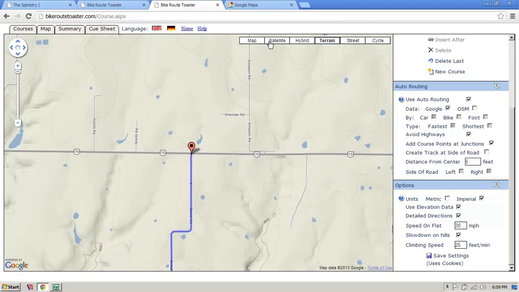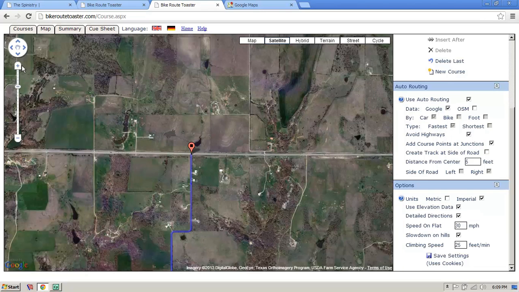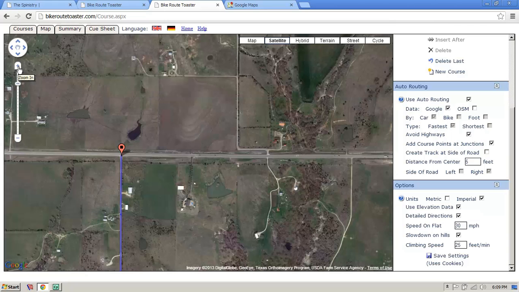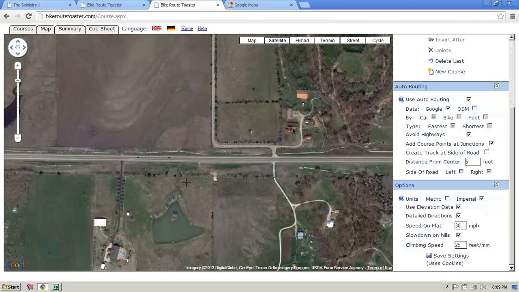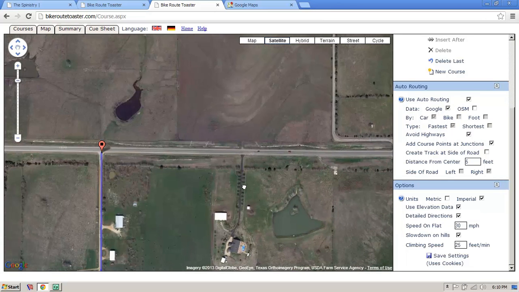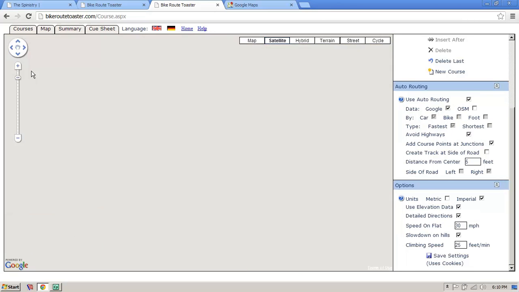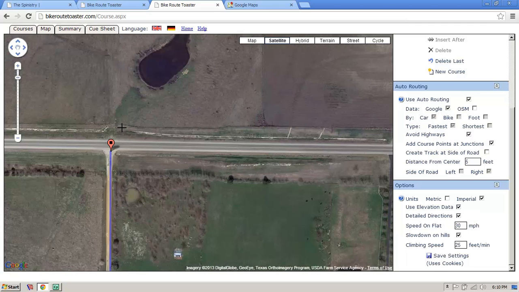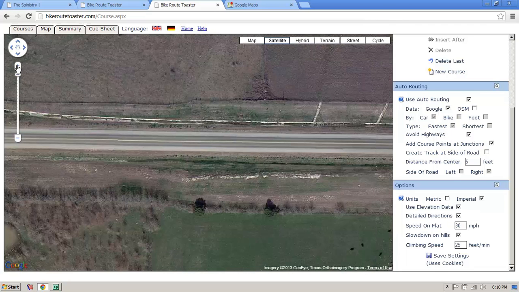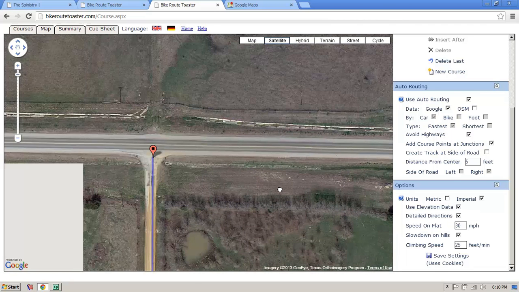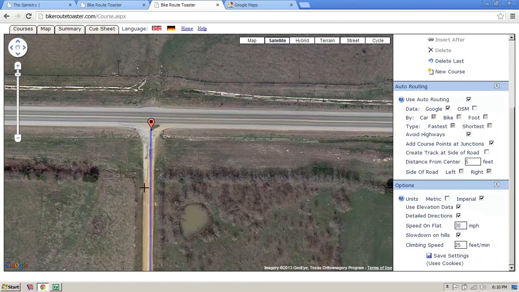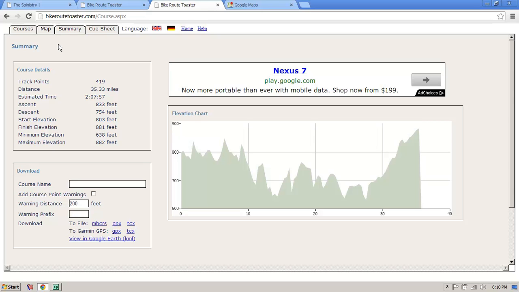So we're going to go ahead and throw the satellite on there. Look at US 70. Plenty of shoulder. And that's dirt road all the way up to there. Look at that. So we're going to check our mileage again. First off, we want to see what our overall mileage is right now. We're at 35 miles in, 35 1/3 miles.